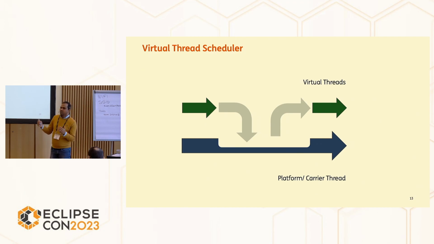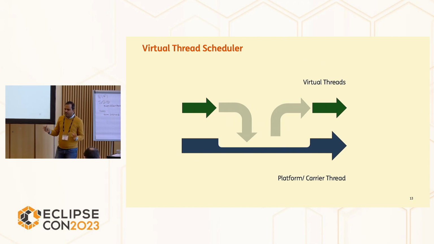And when the virtual thread does not need a platform thread anymore, it unmounts it from the platform thread, also known as the carrier thread. That unmounting can happen, let's say, when your virtual thread is waiting for a network resource to be available, right? At that time, it does not require any CPU processing. It does not require a platform thread, so it gets unmounted.